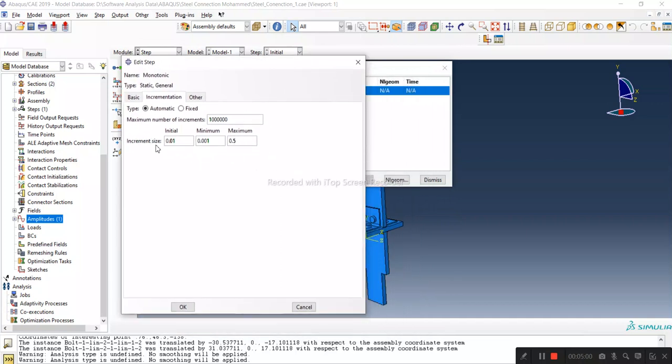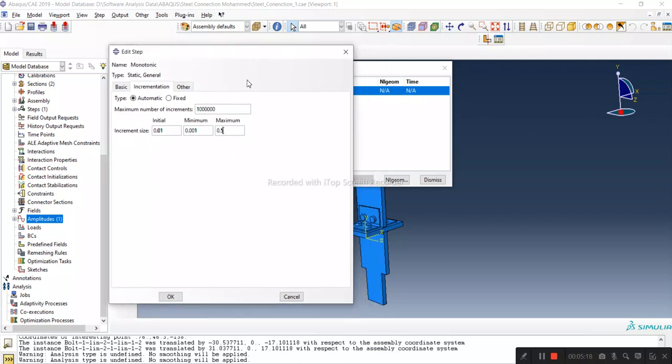The purpose of those things is that even if your model is running smoothly, you don't want to start from 0, 1 second, 2, and then directly jump to 55 with an increment of 10 seconds, because in that case you will not get any data. You need a lot of data to plot later on.